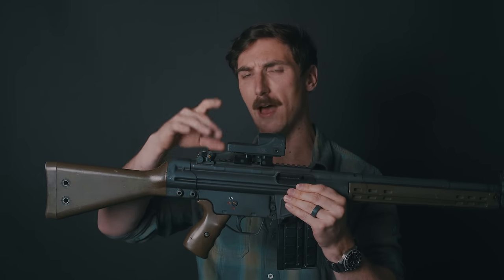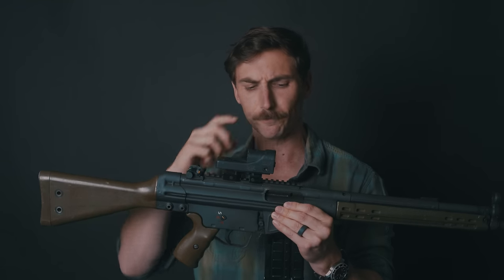We do have a Picatinny mount for optics on this particular weapon. Some people have pointed out — and this is going to be a recurring theme as we talk about the PTR-91 — that their optic rail wasn't quite centered. You kind of find with PTR that these are completely American-made rifles and there might be some problems. They're certainly far from perfect. It's a little bit of a gamble. They do seem to take care of you under warranty and you'll get a good rifle back, but getting a working weapon straight out of the package is kind of playing roulette with your money. In my case, mine was absolutely fine.